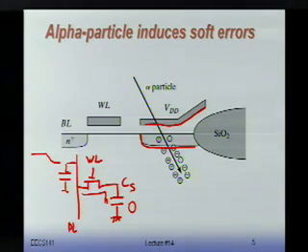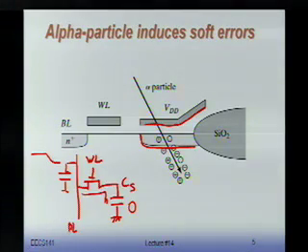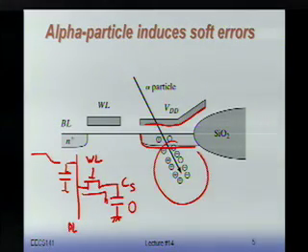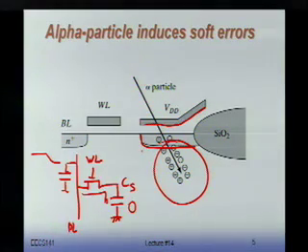Charge or non-charge. Now, suppose that by accident an alpha particle wanders through. This is a high energy particle that comes in out of space, or whatever it is, and hits your chip. It goes into the substrate. And what these particles do is generate a bunch of electron hole pairs. Now, some of those might just recombine again. If an electron finds another hole, they recombine and disappear, nothing happens.